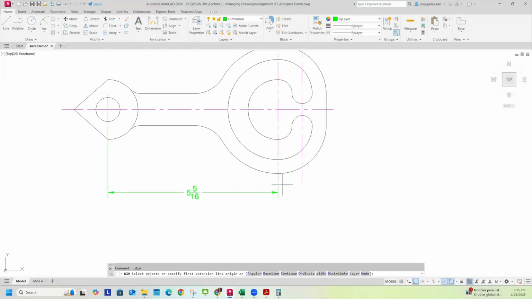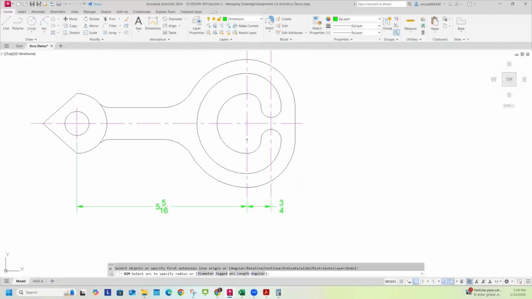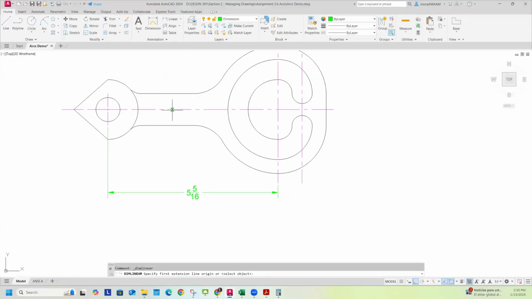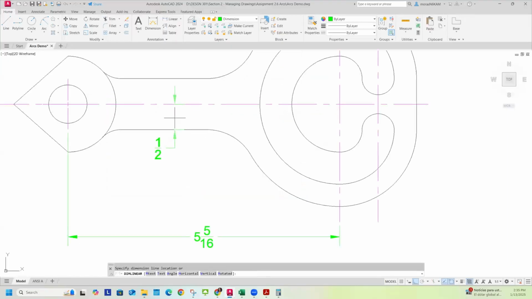So now I have from here to here. And I have a whole bunch of radiuses. I have, see if I just hover over this, even if I click this other line, it's going to try to create that dimension, which I don't want. So I'm going to change it to linear, and then I'll do it like this.